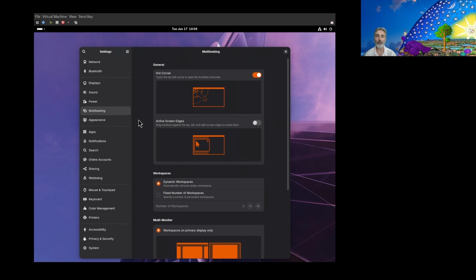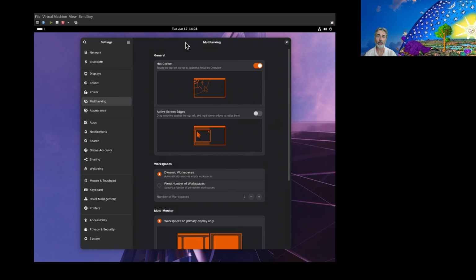Multitasking. To be honest with you, I don't know what to do with that hot corner. It doesn't seem to do anything here on the VM, so I'm going to leave this alone. The hot corner I remember from my days of using the Mac, where if you move the pointer to the top left of the screen, usually you have a corner programmed to do something. Usually in my case, it was, show all the active windows that I have open because I want to switch to a different app. I'm actually going to turn this off.